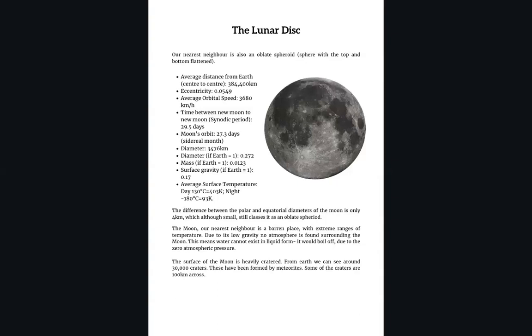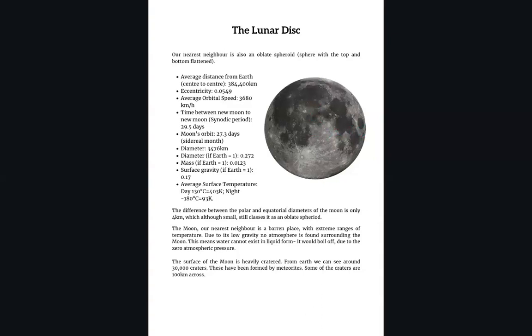Now it looks spherical, but like the Earth, we call it an oblate spheroid, which means, if you think this is the lunar disk here, this sphere is a bit squished on the top. So imagine a beach ball and just pushing down the top. The diameter from the center of the moon to the lunar equator is larger than the diameter from the center up to the polar region. And this is about 4 kilometers less than this. It's not much given the size of the moon, but that means it is not a perfect sphere.